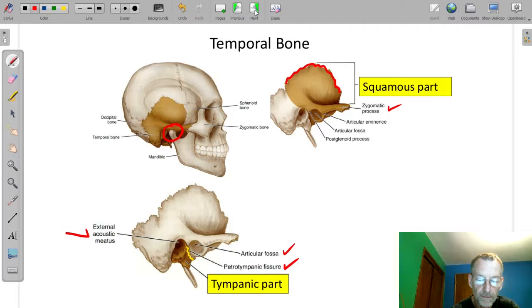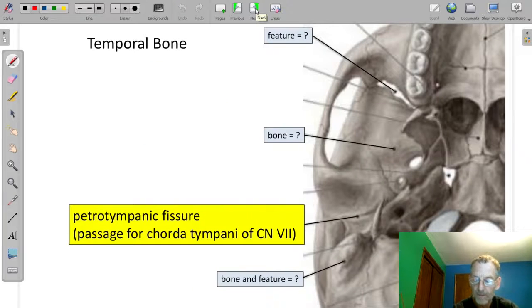Okay, let's keep going. So, inferior view of the skull again. Get yourself oriented. Good practice. If you're with a study buddy, you can just start naming some of these features that we've already gone through. There are some labels here that I removed, but you can go through this and figure out what all these bones are.